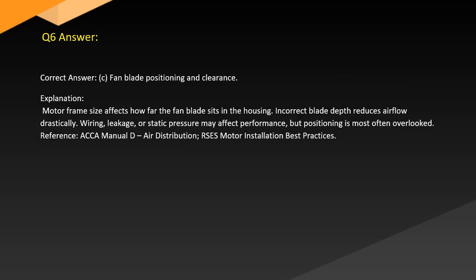Answer. Correct answer: C. Fan blade positioning and clearance. Explanation: motor frame size affects how far the fan blade sits in the housing. Incorrect blade depth reduces airflow drastically. Wiring, leakage, or static pressure may affect performance, but positioning is most often overlooked. Reference: ACCA Manual D, Air Distribution. OEM motor installation best practices.